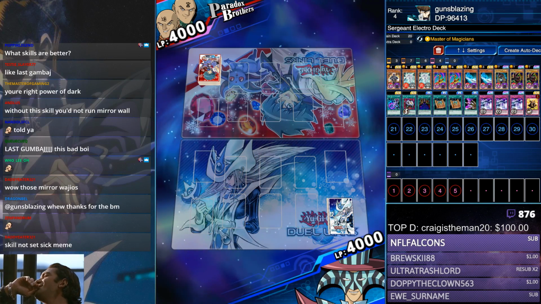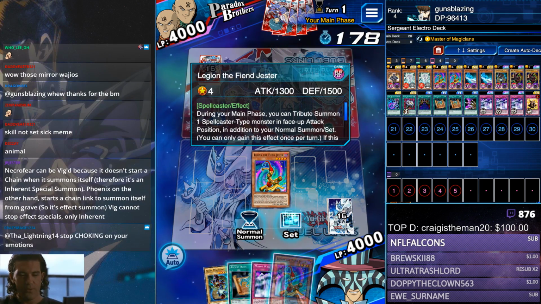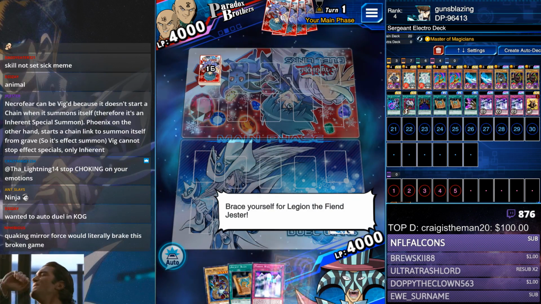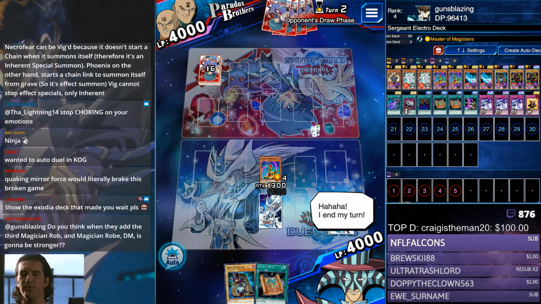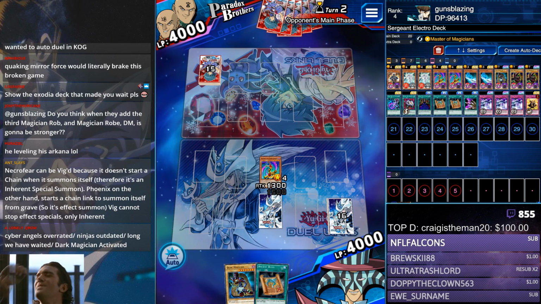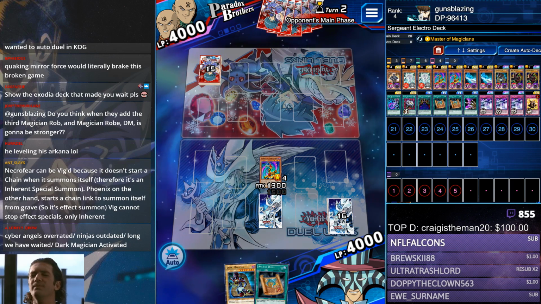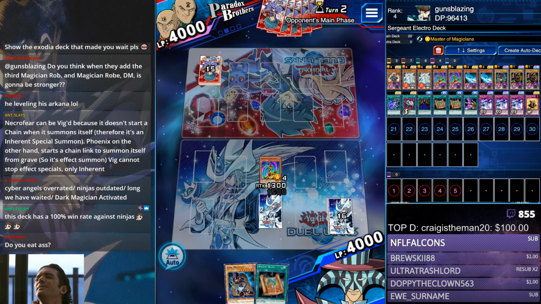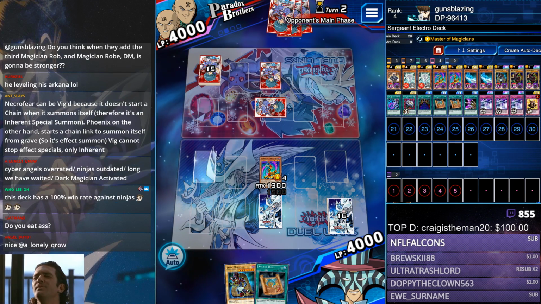Woo, thanks for the BM. My bad, dude. I wasn't really trying to BM. That wasn't what your boy was going for. Oh, this is gonna be an elaborate bait! Show the Exodia deck that made you wait, please. I already did, though. I did for like 2 seconds. This deck has a 100% win rate against ninjas. True facts.